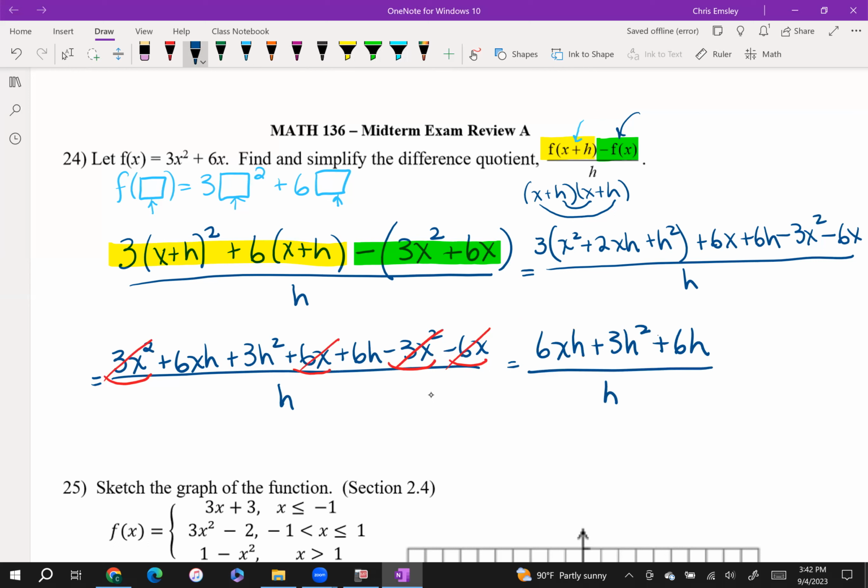We do want to do some more canceling. The thing that you have to be careful with here is we're going to cancel this h, and we've got to do it with every term above. You can't just do the leading term. Division is distributive just like multiplication is distributive, so you need to apply it to each term. So the h cancels with one of these, and one of those. So our final answer, well, the bottom one cancels with all those, so it's gone, is 6x plus 3h plus 6.